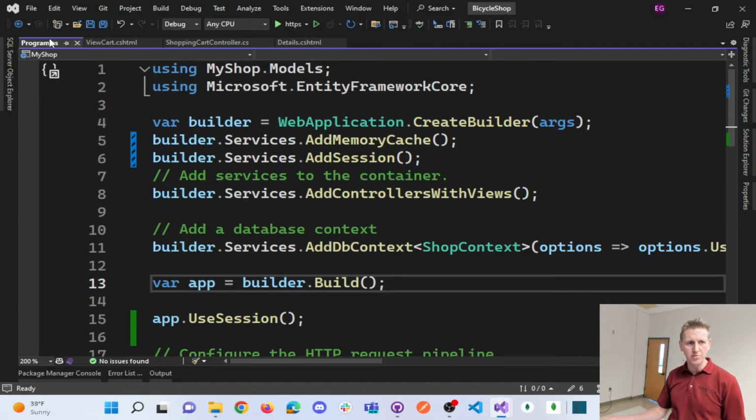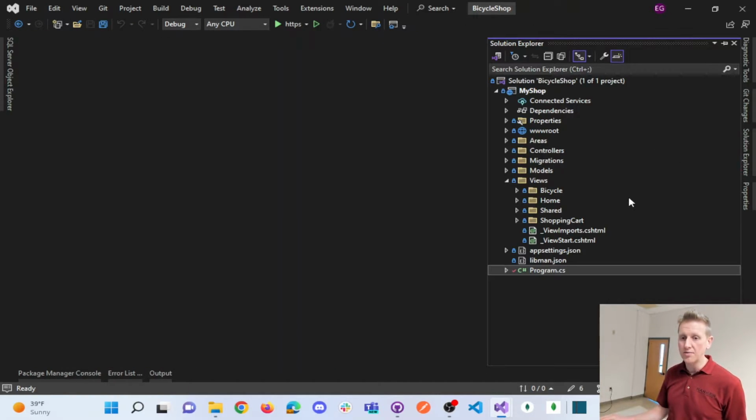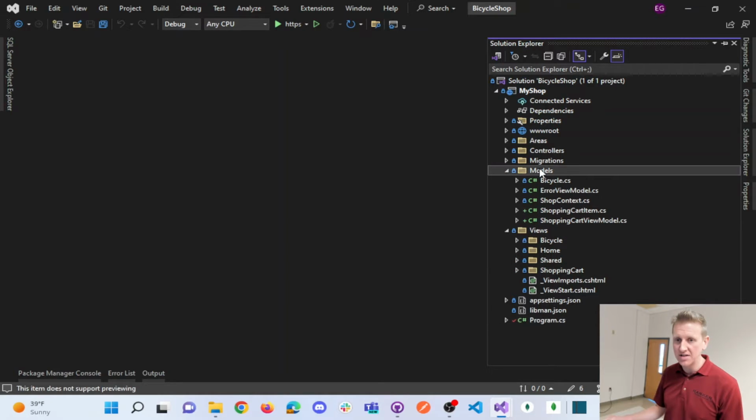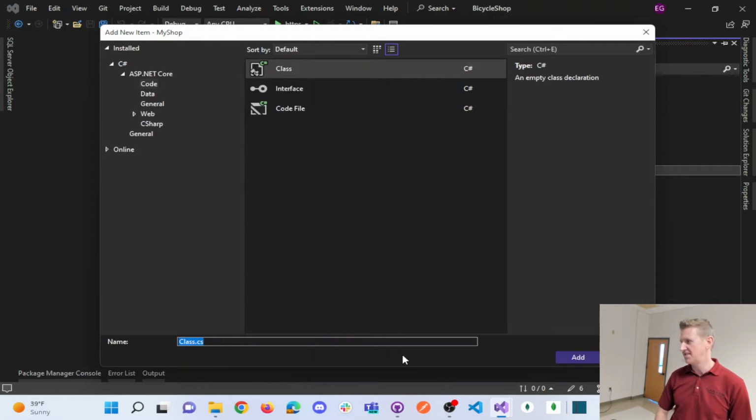And so let me close all tabs. And we're going to create, again, a C# extension method. An extension method is a pretty cool concept where you have these classes in C# and you can add a method to a class with an extension method. And so in my models, I'm going to create a class called SessionExtensions.cs.